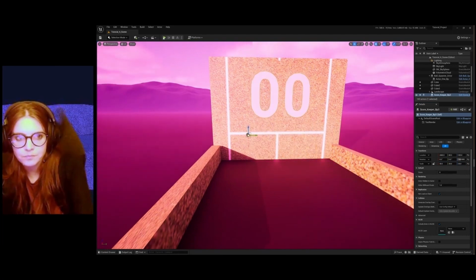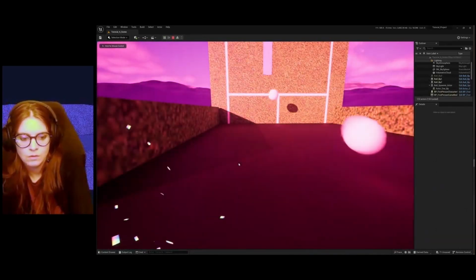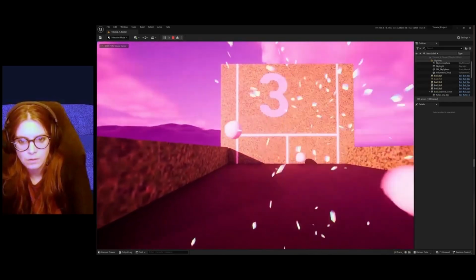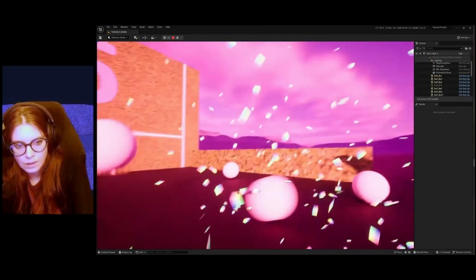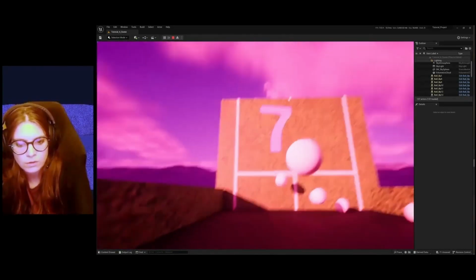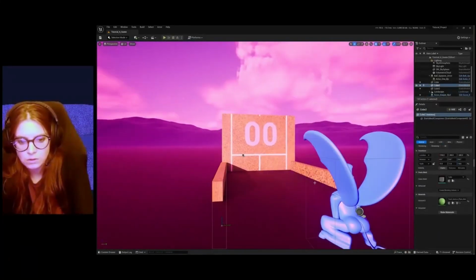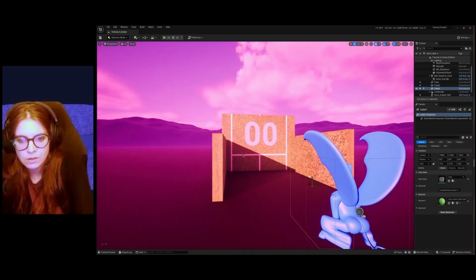There. There we go. Now it's counting my score, and I got a court thing. Maybe I want these walls to be taller. Now I got shadow going on.